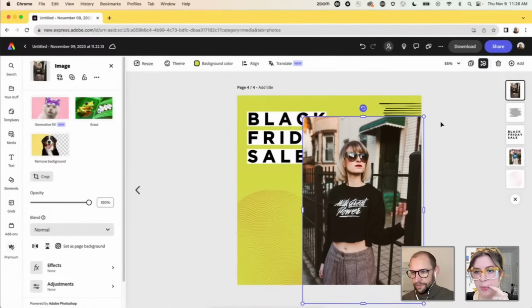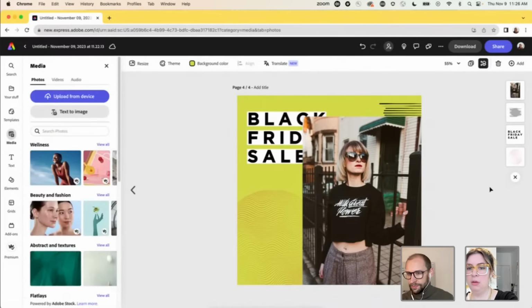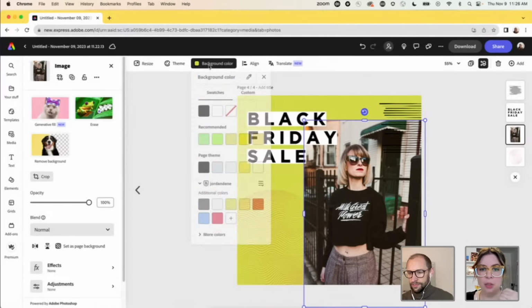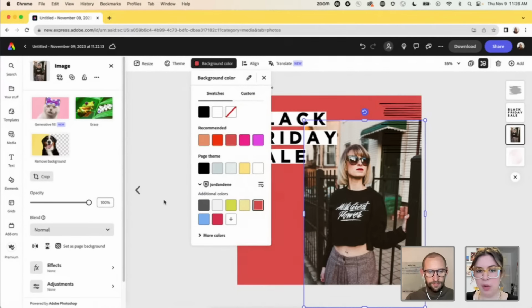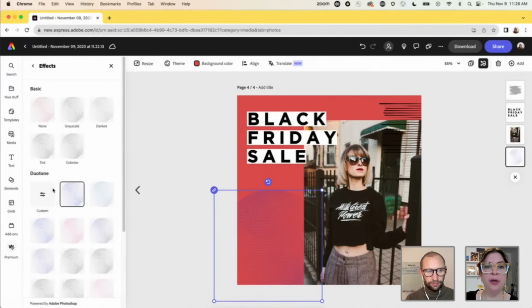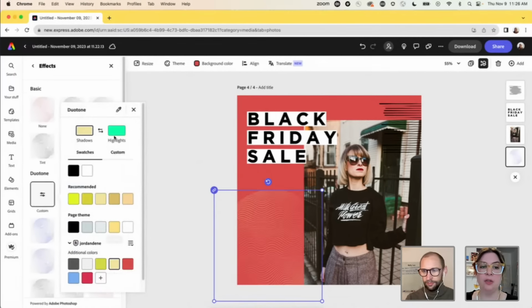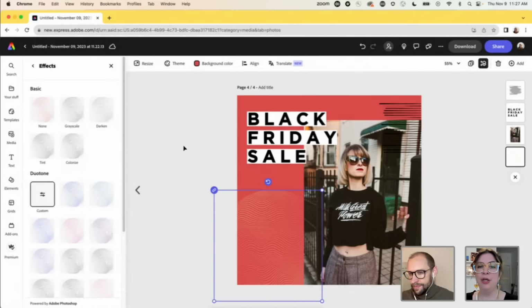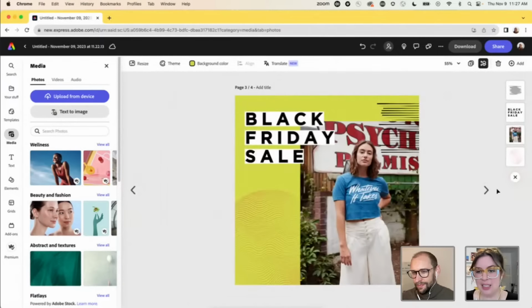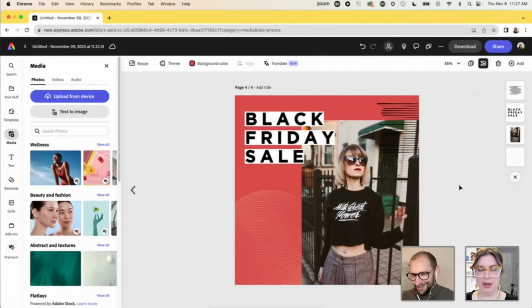And, you know, you can crop it. You can do whatever you want. This looks cool. Move it around. Just change the background color. Maybe I'll do a red for this and duotone this into a different color. This is one of my favorite tricks for Adobe Express: just using the exact same template. It looks like a whole different project, but it's the same thing.